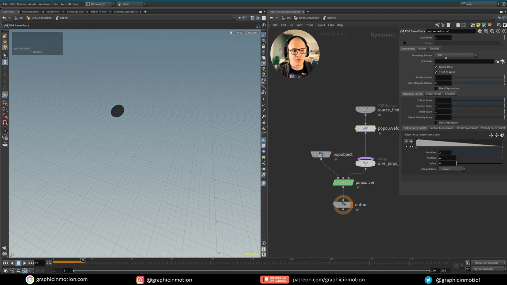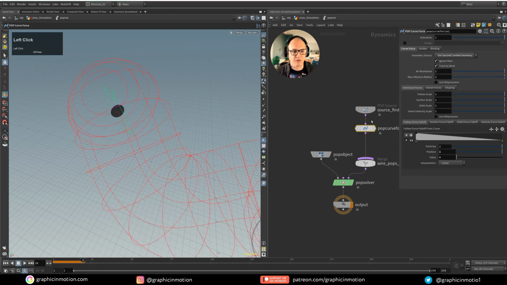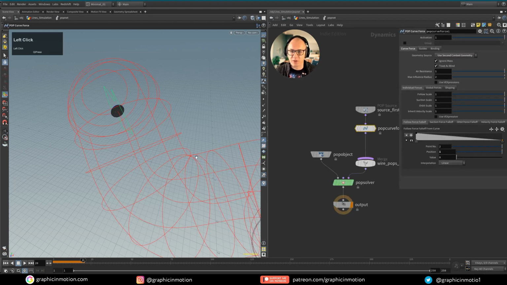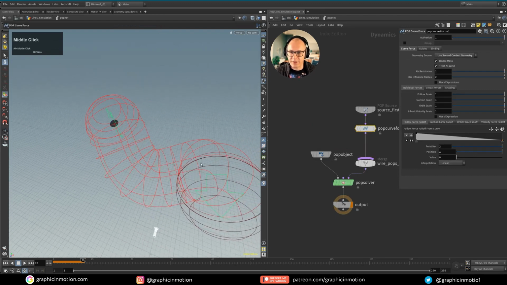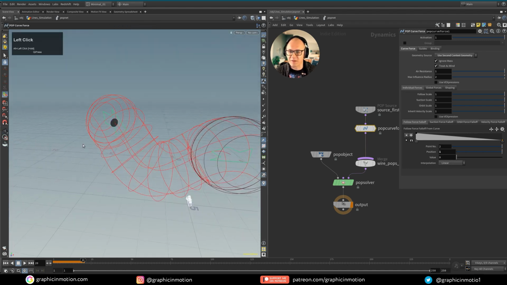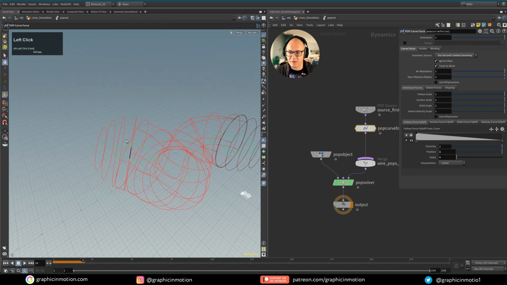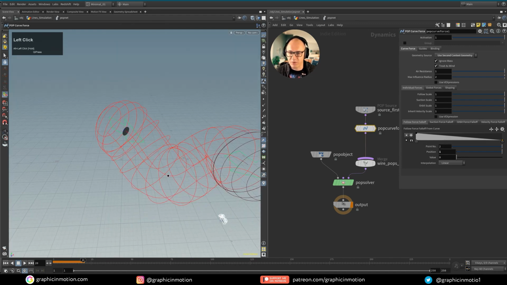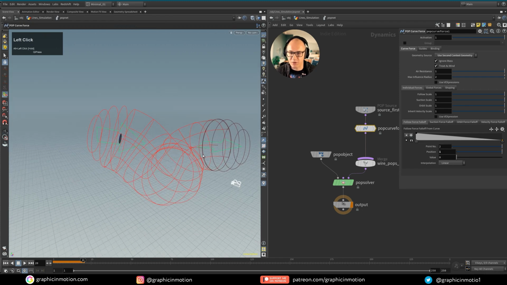And now we have to specify a curve. And instead of a SOP, I will just put in the second context geometry. That is, of course, our input here. So now if you take a look at that, you see this area here, and that is defined by the influence radius. So all of the forces that you see here, we will go through this in a moment, are actually living inside this area that these guide lines are representing. And in the middle, we have our curve. So this red line in the middle is our curve, actually.